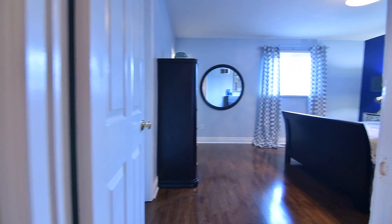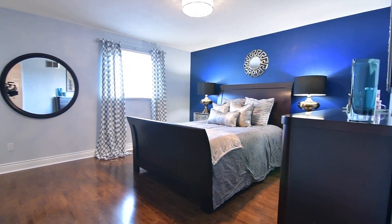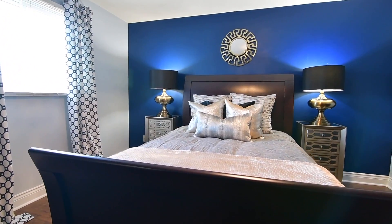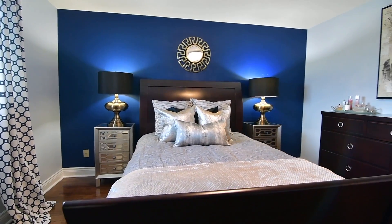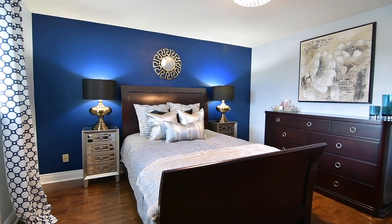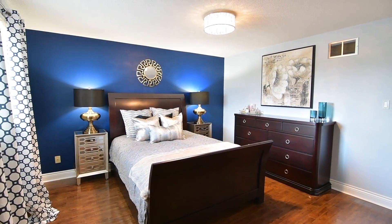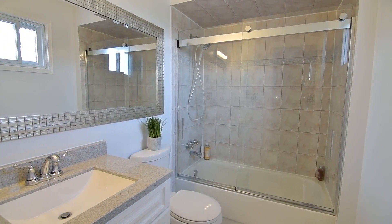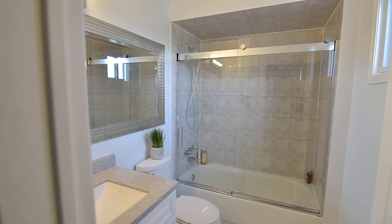The south-facing master bedroom showcases a boldly colored accent wall and a contemporary ceiling light fixture that adds sophisticated and modern flair to the space. This personal retreat also features a large walk-in closet and an updated four-piece ensuite washroom with a tiled bath area with sliding glass shower door, as well as a new floor and vanity.